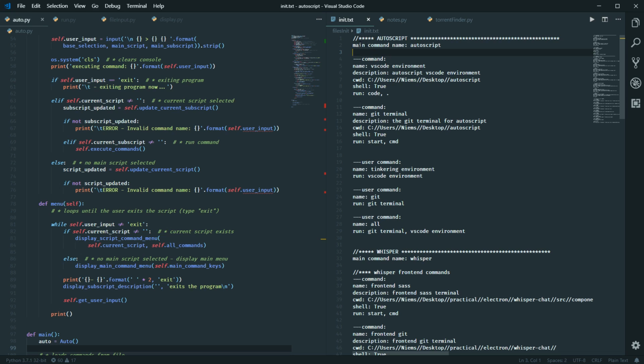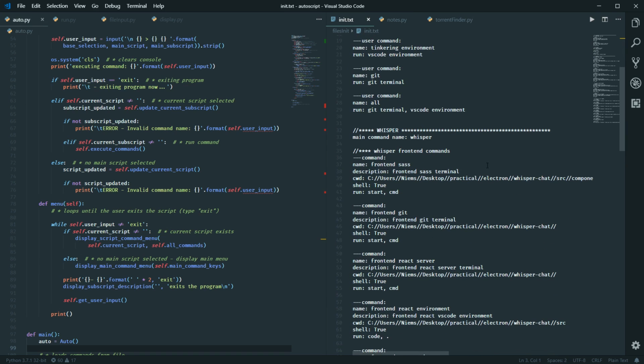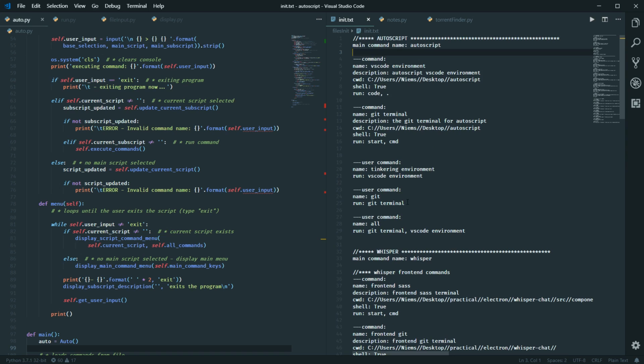So whenever it hits main command name, anything under it until it hits another main command is going to be added to this if it's valid. But anytime it comes across something like this, I didn't hard code it, like if you do the / with a certain number of asterisks, then it's going to void that out. Anytime it hits something it doesn't recognize, it just ignores it. So you can put comments in here like this. But yeah, I think separating it is a much better idea. It'll be cleaner, easier to go through. But yeah, that's it.